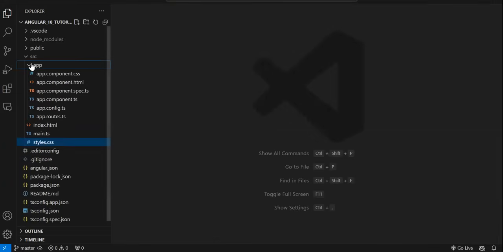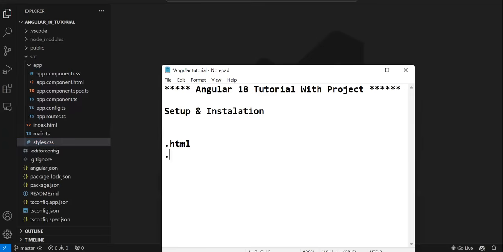Now in the app folder, all the code, whatever code we write, will be in our app folder. In the app folder, we are able to see app.component.css, HTML, spec.ts, and app.component.ts. These four files are of the app component. When we talk about a component, it will have .html, .css, and .ts. These are the mandatory files. Your UI template will go in the HTML, you can write the CSS in the CSS file, and your code will come in the TS file. So any component will have at least three files: HTML, CSS, and TS. But we also get the spec.ts, which is there for writing our test cases.